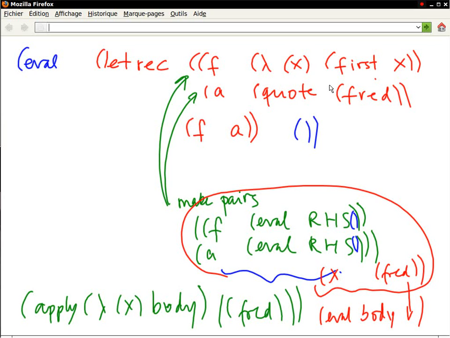And the next binding, which is actually mapping the variables to the arguments, happens in apply. So eval calls eval of the body in the augmented environment. Eval of the body, because the body happens to be a function application, calls apply.